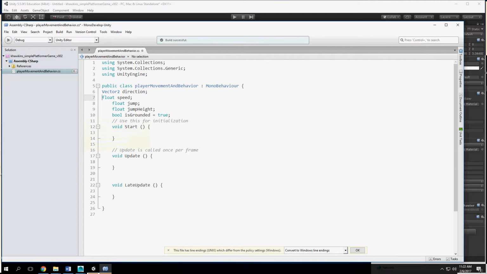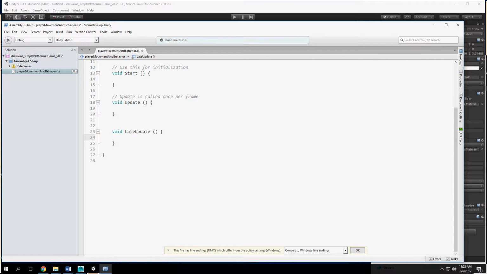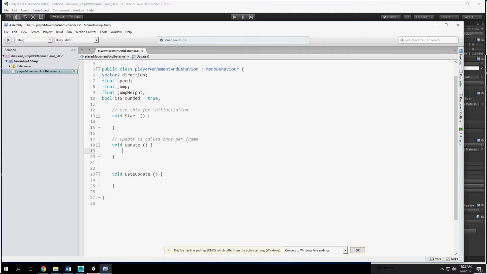Now, two things. One, is grounded is a component or attribute of the actual character controller. I'm not using that, but literally how you access it and what it looks like looks the same as what we're using here. We are not using a character controller. I'm just using the bool is grounded, and I just want to point that out. Now, late update, we're going to use this to control our physics. Update, we're going to use it to control everything else that we need to calculate per frame.